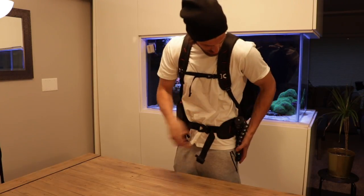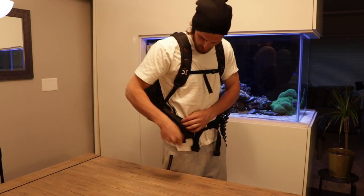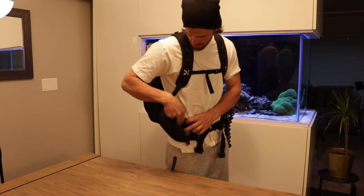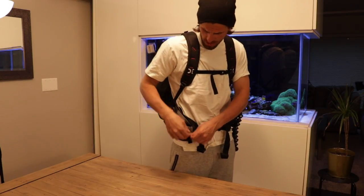Another handle right there, you can hook your tripod, or I'm not really into doing stuff like that. You could hook a Joby there. You've got this front pocket right there. Yeah, put a lens in there. I was carrying my passport and my wallet and stuff in here.